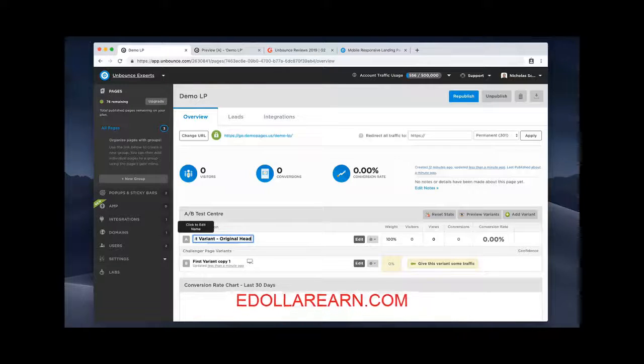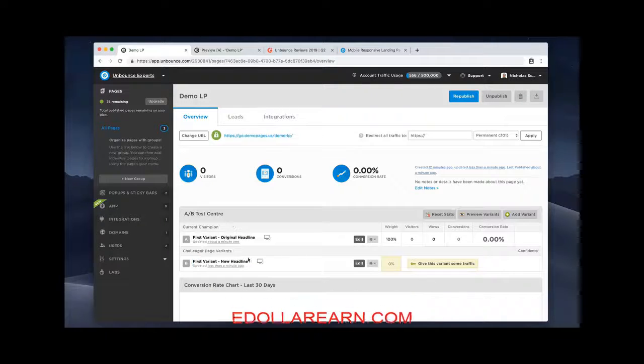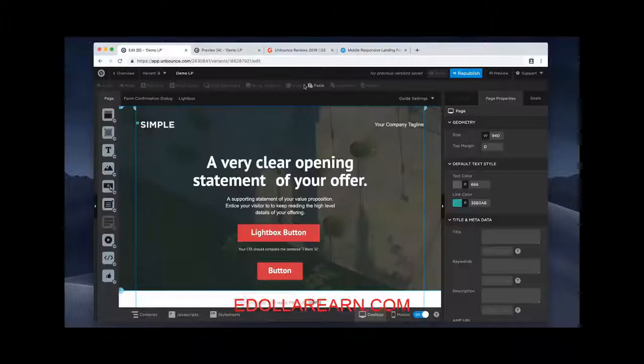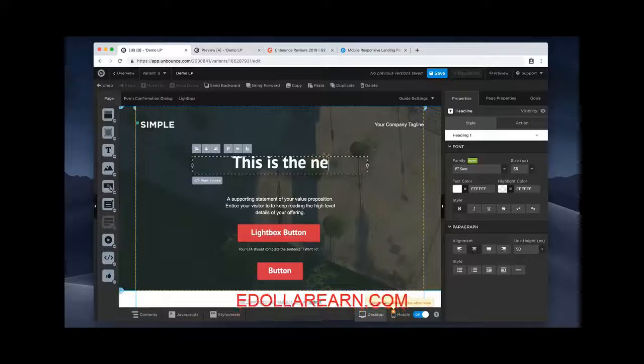And let's say what you're trying to test here are two different headlines. So you could say this is the first variant, this is the new headline. That just helps you keep track of what change you made. You can then go into this variant and change the headline. So let's say this is the new headline.